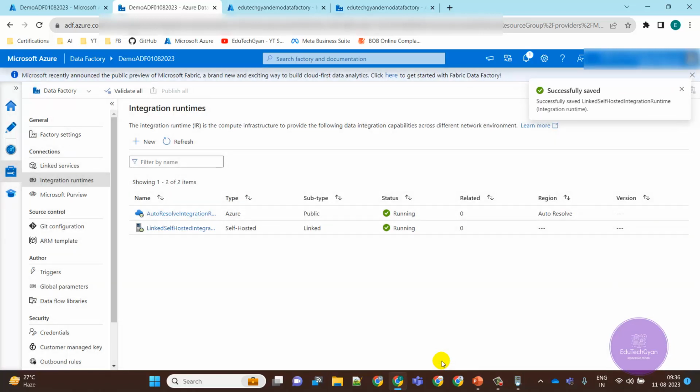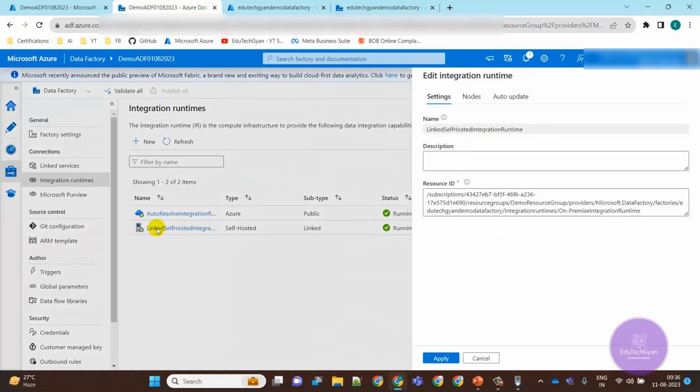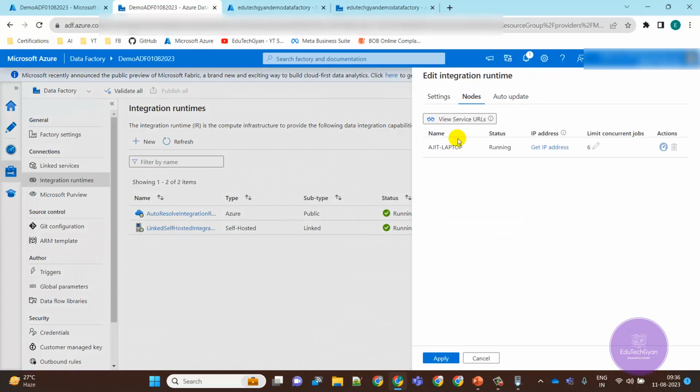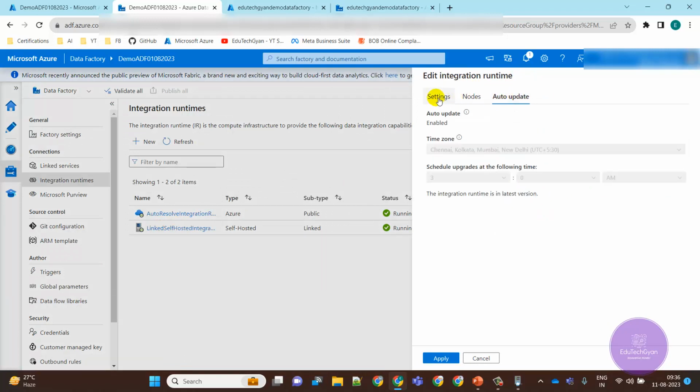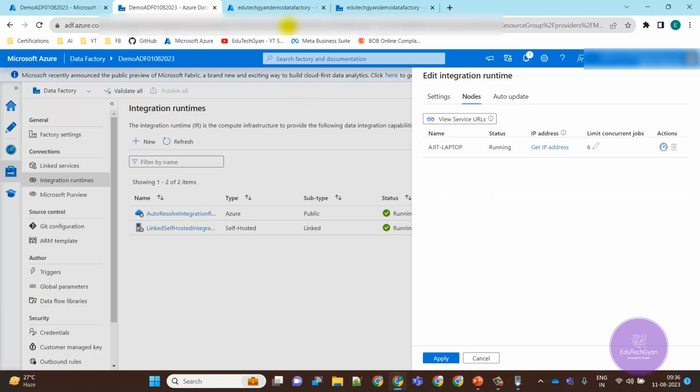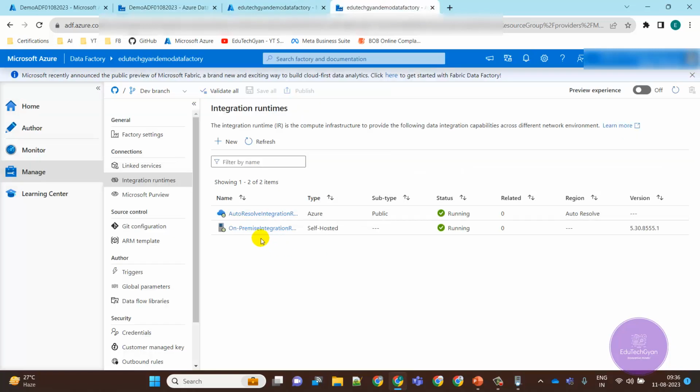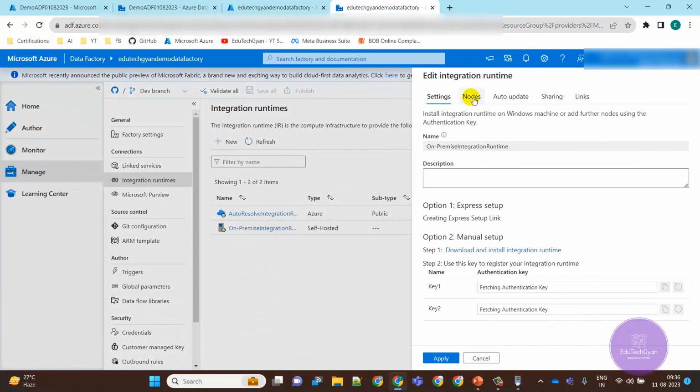Once you click, you can see you can share the same self-hosted integration runtime now. Once you click here, you can see the node as well, your node. You are able to see it now, the same way we saw it here.